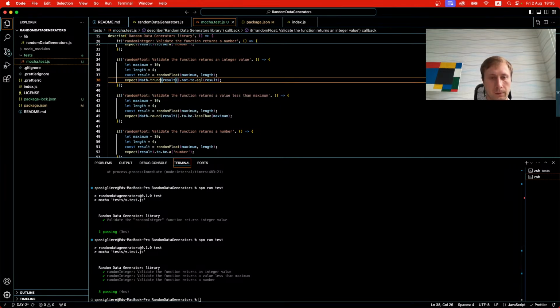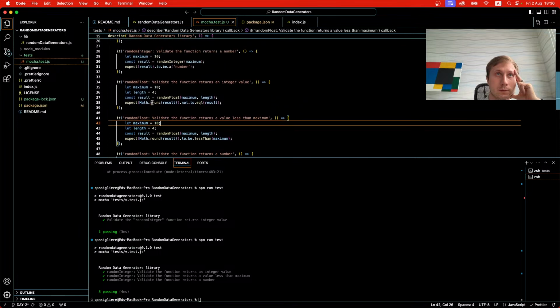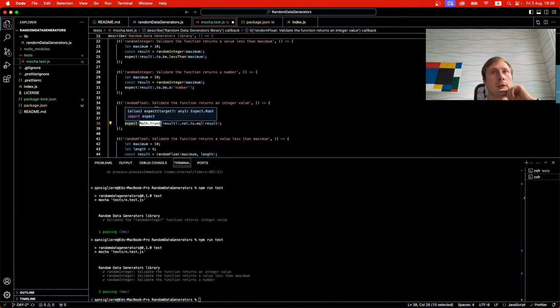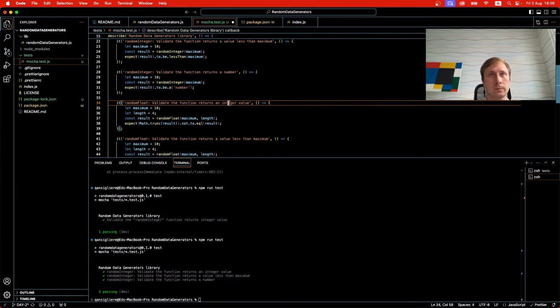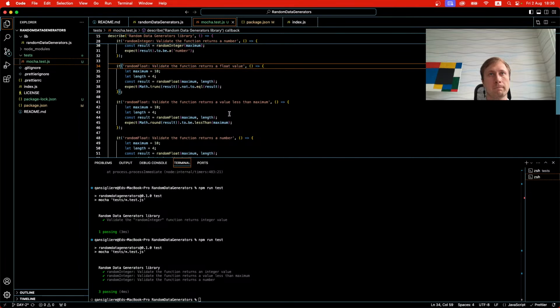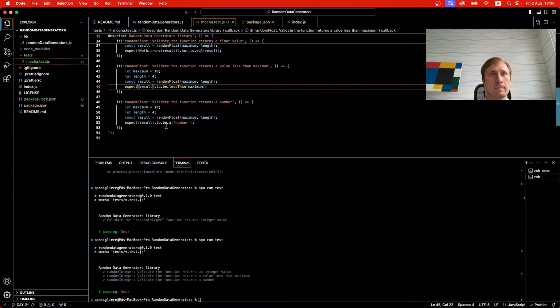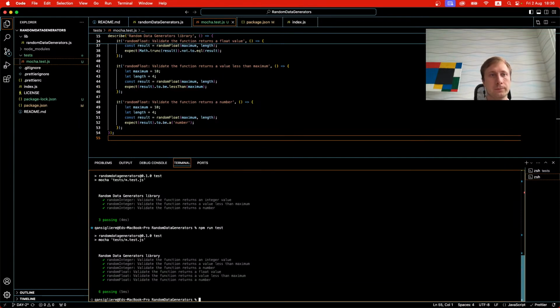Trunc. Okay, next test case. Here it doesn't make any sense to round the result. Return float value. Let's check. Okay.